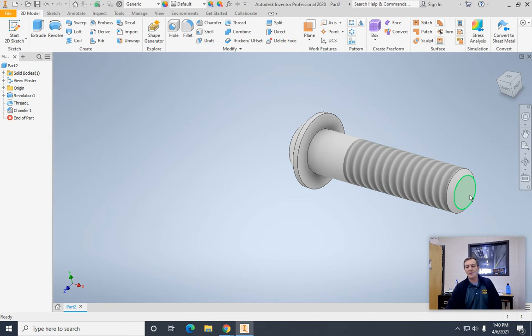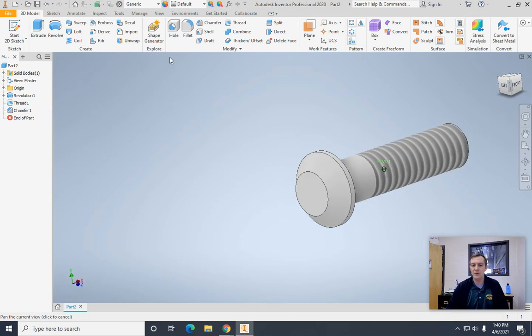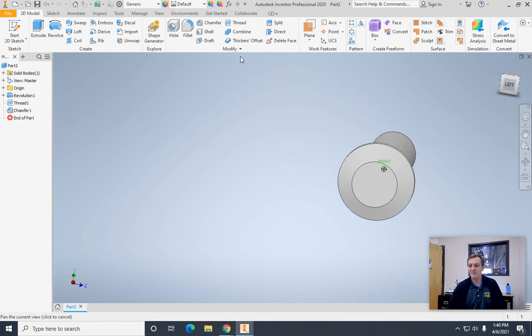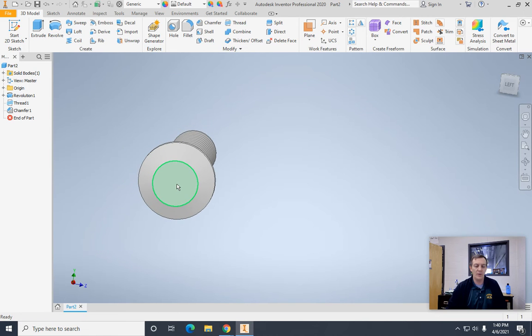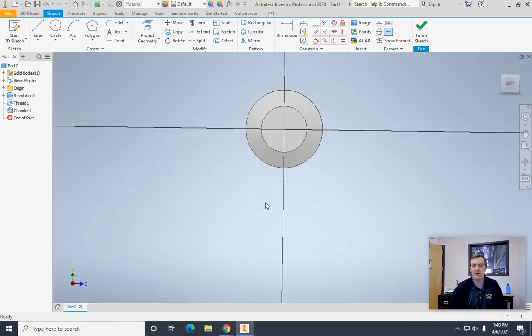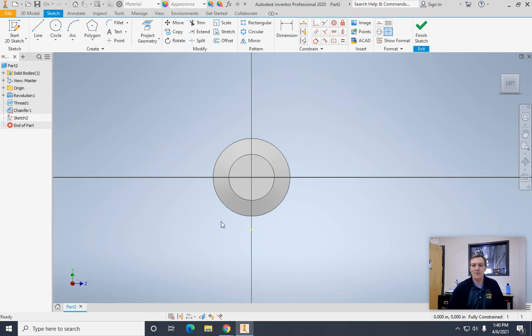So now we have the threads and we have the chamfer. Now we just need to put this hex key in the center. So we are going to create a sketch right here on that surface. And now figuring out where to put the hex indentation in is tricky.